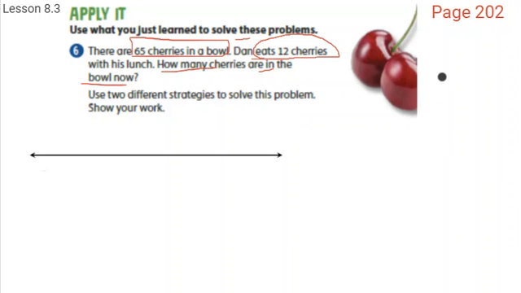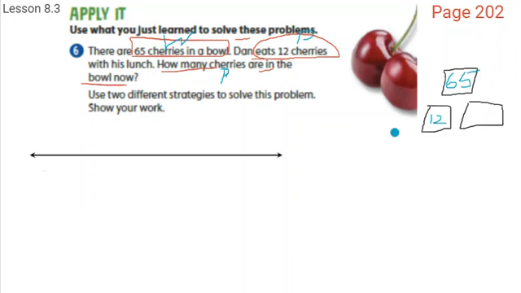Again, just to get these numbers straight in my mind, I like the number bond. Let's go ahead and work with that. So this is the whole right here. This is a part, and then this is another part right here. So I have an unknown part. So the whole is 65, and then 12. And remember how a number bond works. 65 minus 12 is equal to this number. So we're trying to find that number.